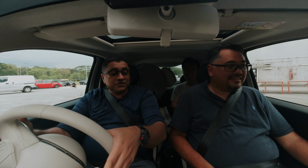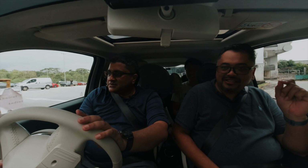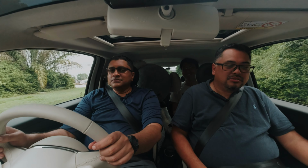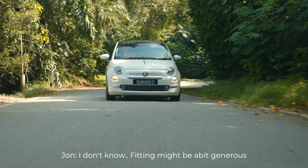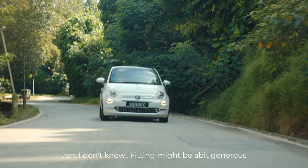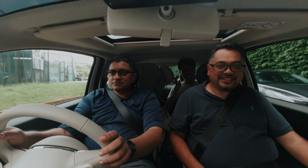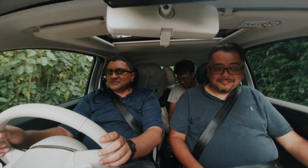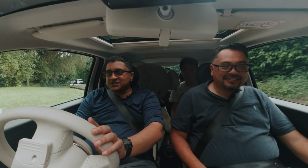I can barely see out the rearview mirror now. Well, the word here is barely, right? So you still can see, so... Yeah. You know why? Because koala bear. Oh, you know koalas aren't even bears. I don't know, like flipping might be a bit of a generous. Okay, well, we are in the car. We managed to close the doors and we are moving, so that's a victory for me. Yeah. It is a victory, but I'm still a bit irritated that he brought a non-human tester.